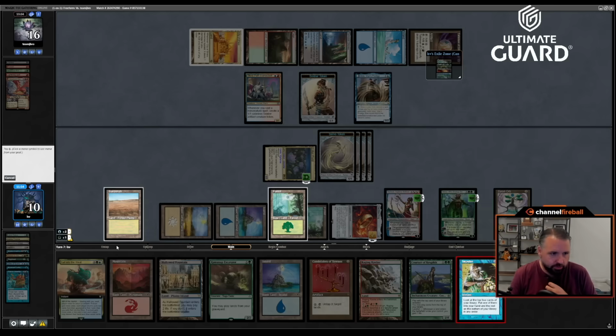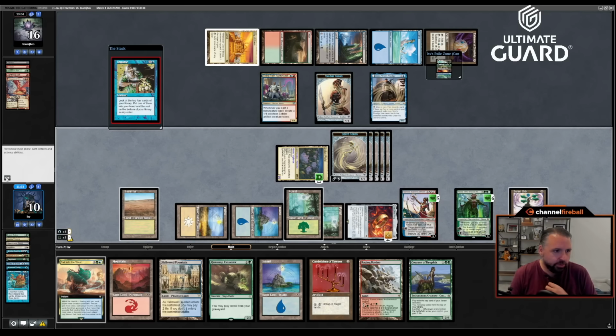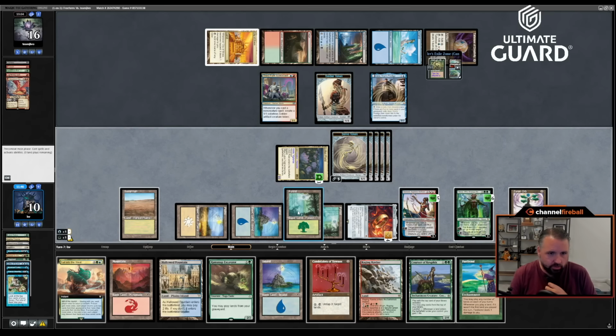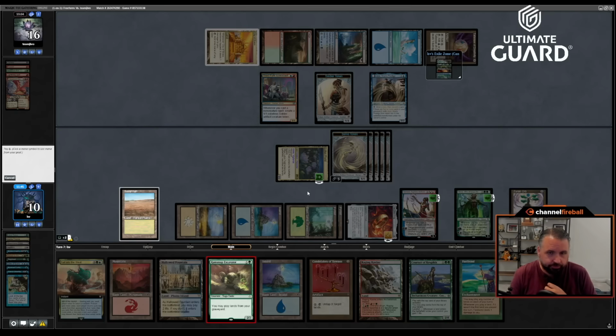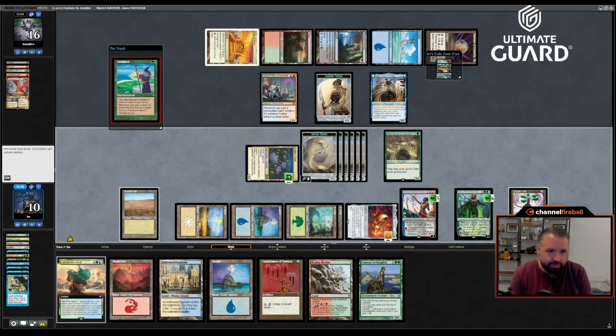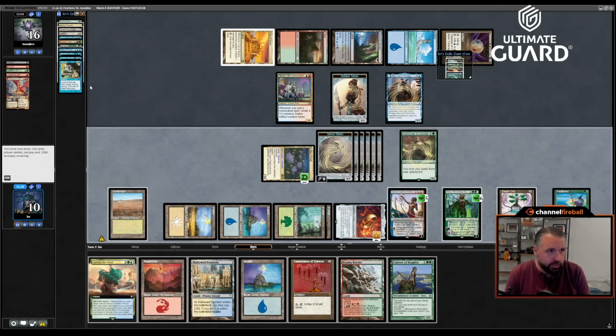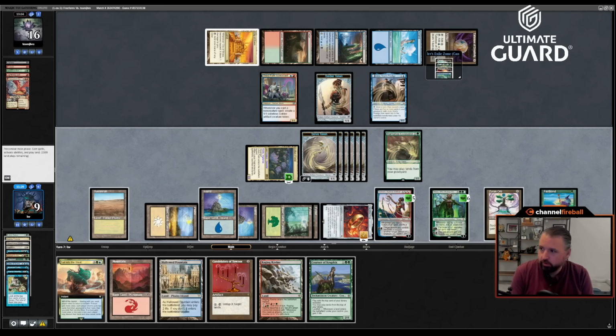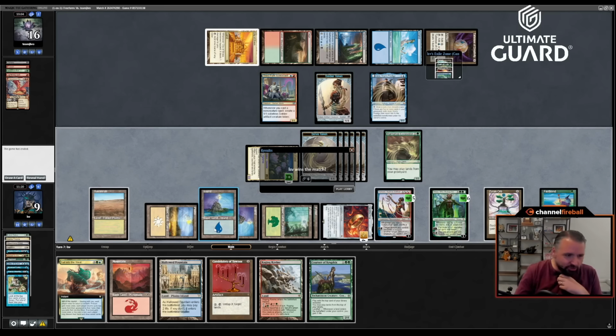All right, let's go Impulse. At some point, I will find Fastbond here. All right, Fastbond. And then Ramanop. And now I can go land. Whew. Well, that's what this deck was trying to do, and it was doing it. All right, and it was doing it reasonably quickly.